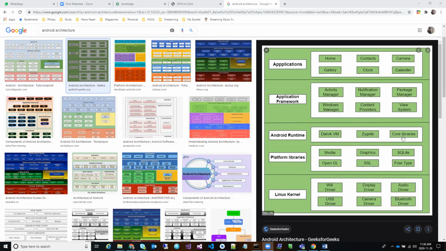Then there are some core libraries that are used at runtime. If you have any prior experience with Android, you would know about SQLite. Then there are some graphics-related libraries. SSL is about secure communication. OpenGL is about rendering graphics-heavy games and all. These are different libraries for different purposes, but they are part of the OS. This is more towards the hardware: the display driver, your touch screen, the audio drivers, your speakers, all these things. Is this part understandable? All right.